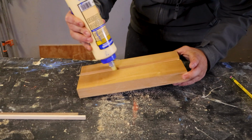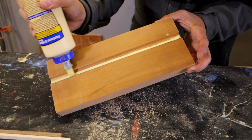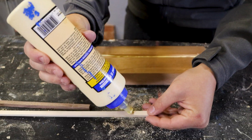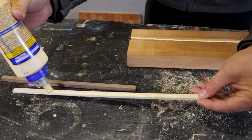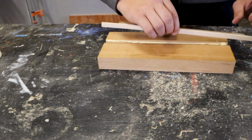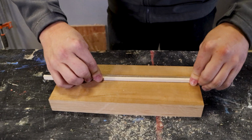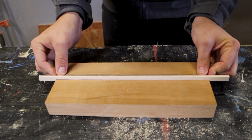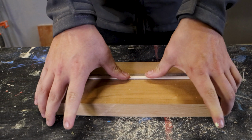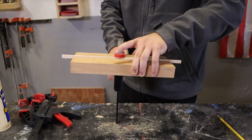Glue this up. Make sure you get the sides up there, the walls. And then also, you're gonna wanna glue the middle here, so the walnut and maple also glue together. And I'm gonna put these together here, and then transfer them in. Oh, look at that. Fits like a glove. That is perfect. And push that down. That's what we like to see. Awesome, no real gaps there.